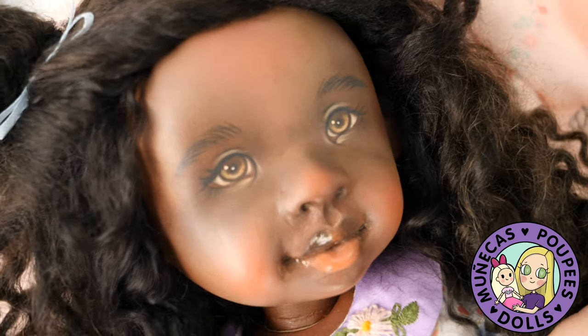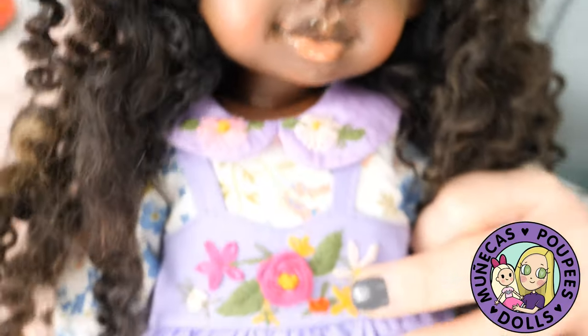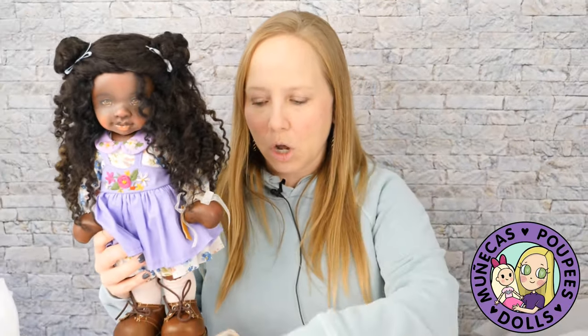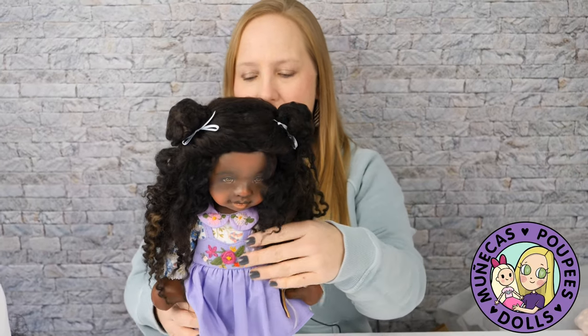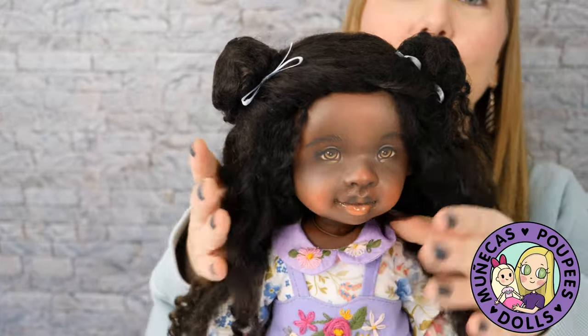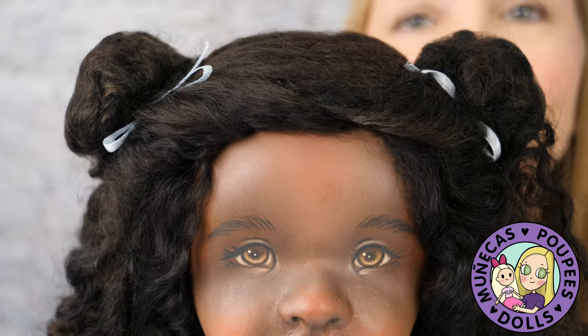And not only did she, she said that she was able to do that. I didn't know if she would use a darker wood, and she said that she paints all of the wood anyway. She stains the, you know, uses a wood stain. And not only did she do a darker skin doll for me, but she faithfully carved her.